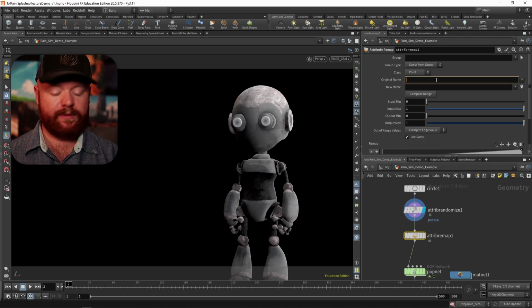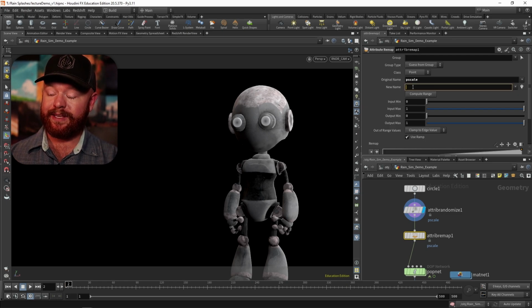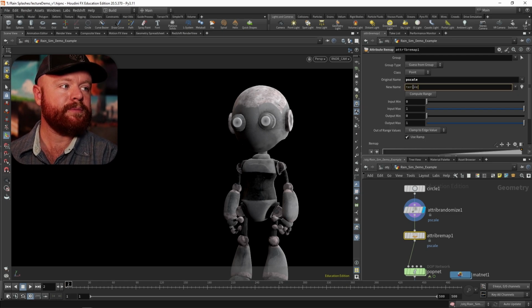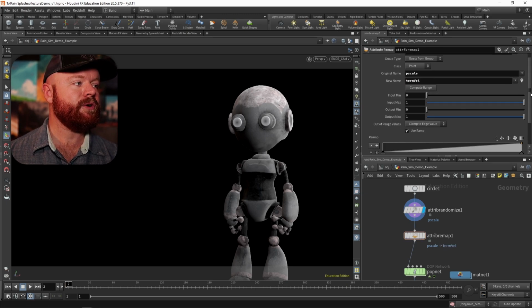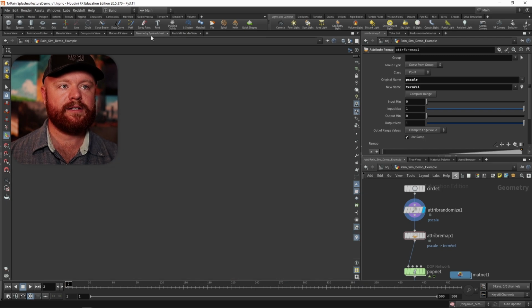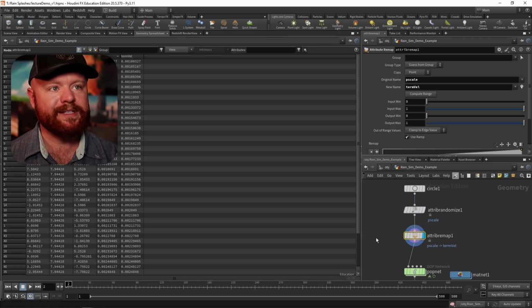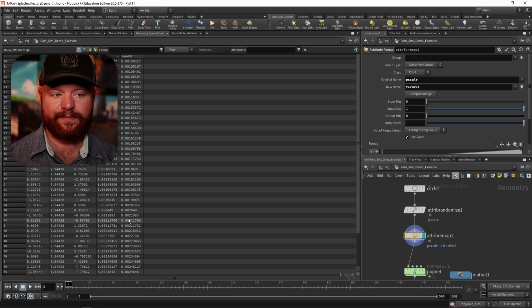So if I say p-scale is the original name, and now the new name is going to be our termvel, like that. Let's scroll down to the bottom. Make sure that we're not deleting anything. Let's go to the geo spreadsheet. We can see that this created a new attribute, and right now it just copies the p-scale value.